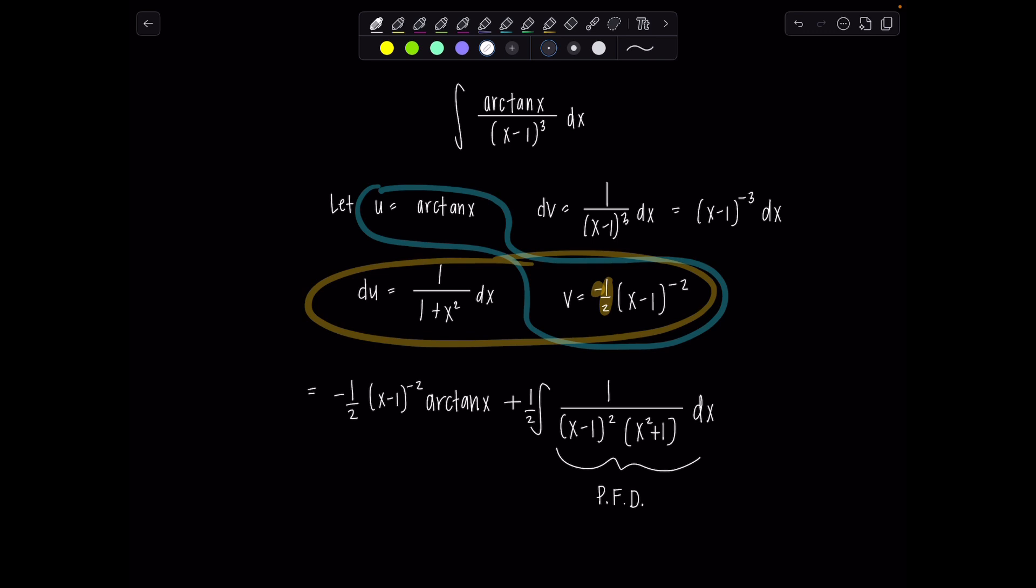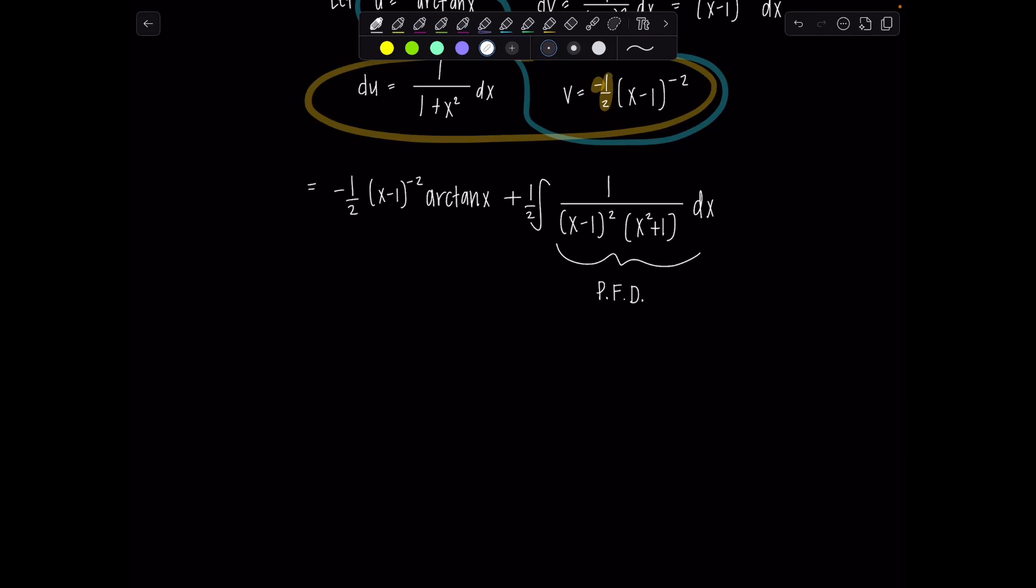Now this is where I really loved this problem. Because in solving for the coefficients for the partial fraction decomposition, we had a lovely little system of equations emerge. It was quite fabulous. So let's jump right in. I'm going to leave the 1 half outside. We have 1 over (x minus 1) squared times (x squared plus 1). I like this one because it shows if you really know how to set up the decomposition. So (x minus 1) squared is a repeated linear factor. So we have to list it twice in this case since the power is 2. The first time we list it to the first, then we list it squared. You just have a constant in the numerator each time. So we'll put a and then b.